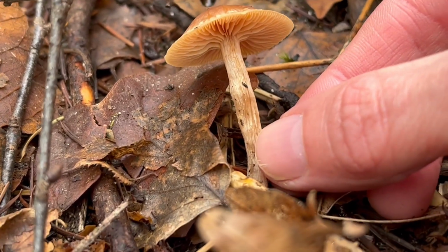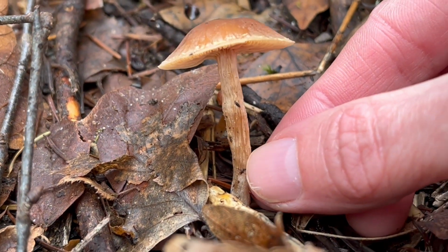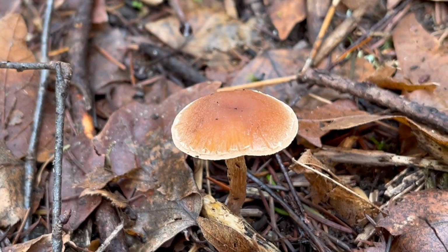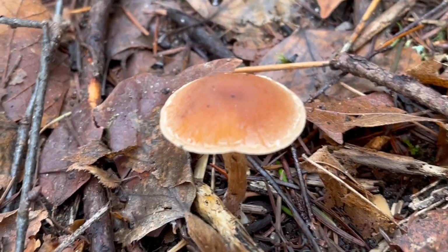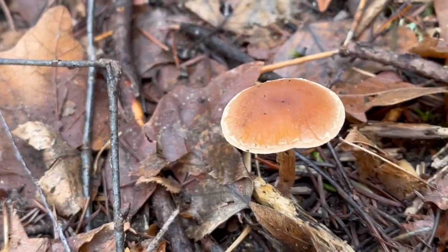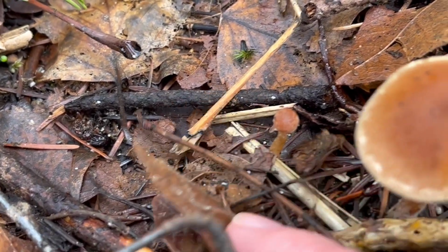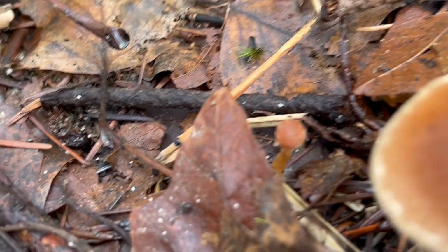And just take a look at the stipe of this. Kind of has a unique appearance, as well as the cap. And this can change its look considerably with age. So it goes through several different forms. Back behind this, you can see what it looks like in its youngest stage. So there's just a little bit of a pin coming up there.